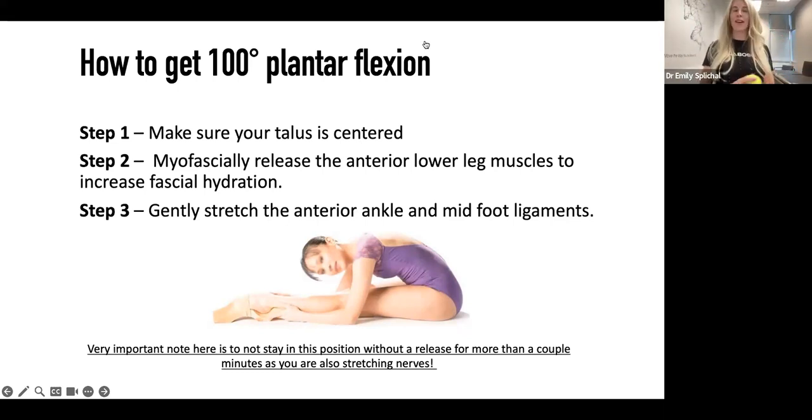Now, you totally do not need to use a stretching device like what's right here. This can, again, if you hold it too long, cause a lot of nerve stretching. So just be careful when you hold stretches, specifically with the feet, that you are not just stretching the tendons and the ligaments and connective tissue, but you are also stretching nerves. Okay. So very, very important.